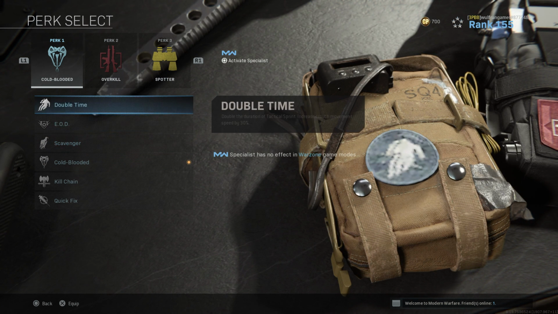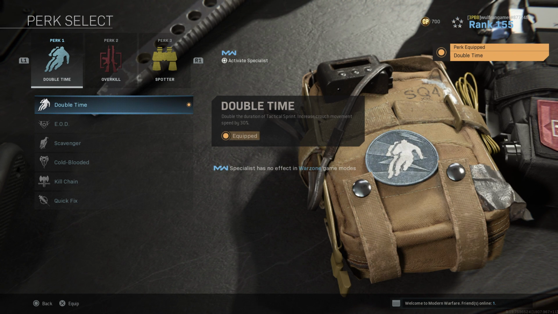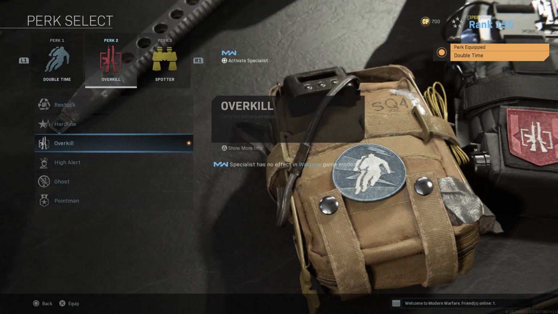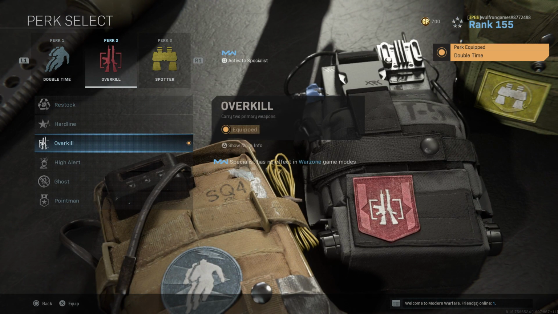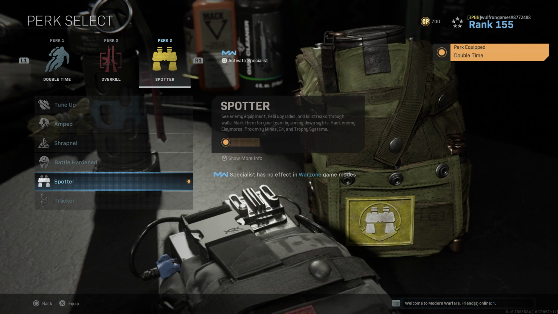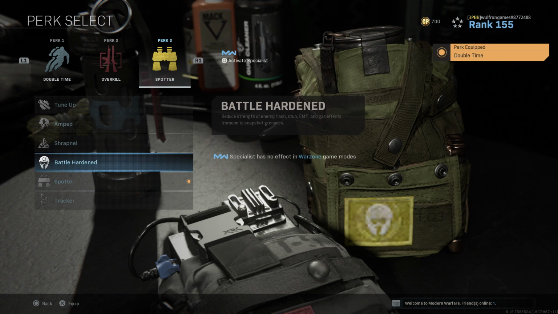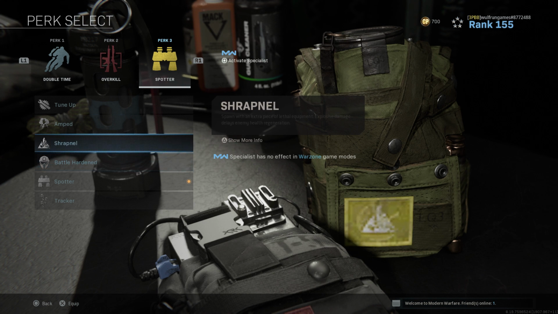Perk 2, overkill. I start with overkill because the gun, the Grau, is not very good with this setup to start with, and I find I have to use a secondary. That really helps me get the kills that I need. So here I'm using my M4 setup that in my view absolutely shreds. I've got a different video on that, links in the description for it, and that really helps me get the kills that I needed. Perk 3, amped.